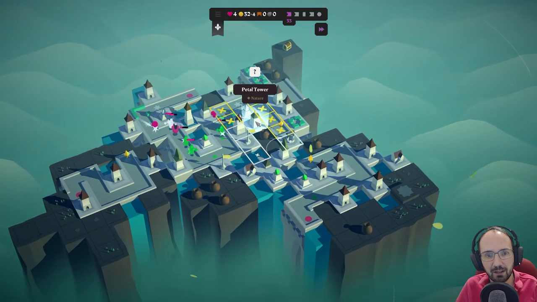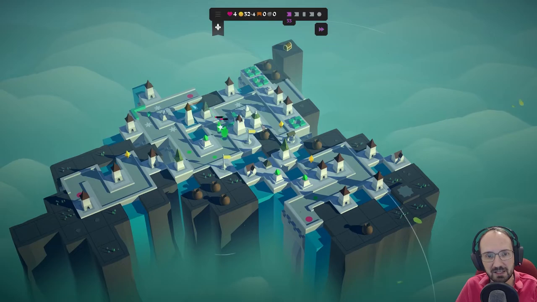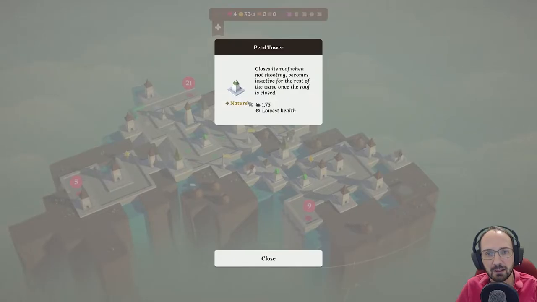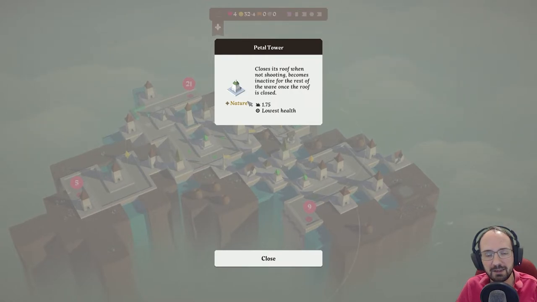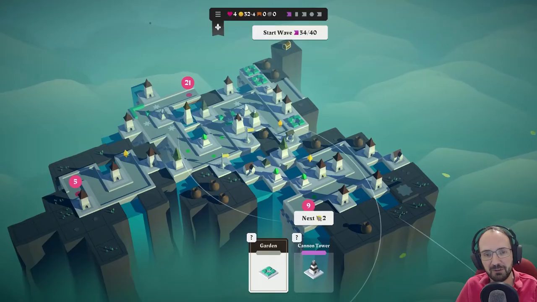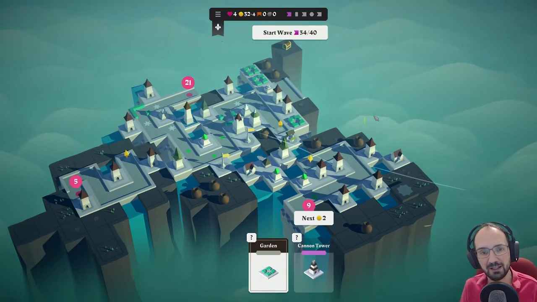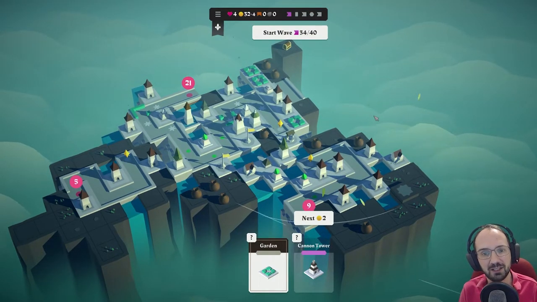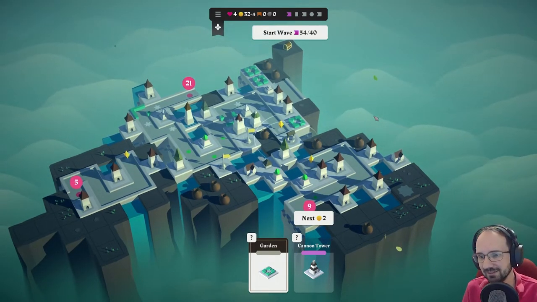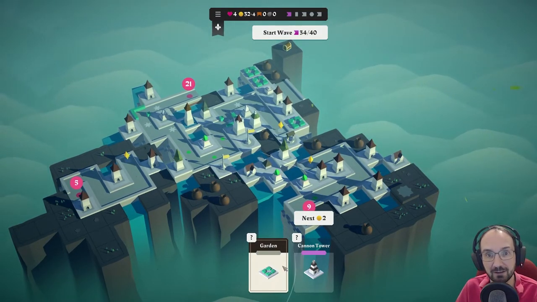Wait. Doesn't it... I thought it... Oh, no. Wait, have I misunderstood how this thing works? I didn't think it opened until... I thought it would at least wait until the first enemy got there, and then open up and start shooting. Oh, no, I think I misunderstood how that works. It's open at the start, and then nobody gets there, so it shuts. Okay, so we just need to get rid of that.